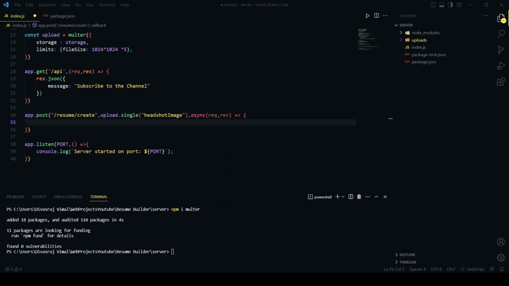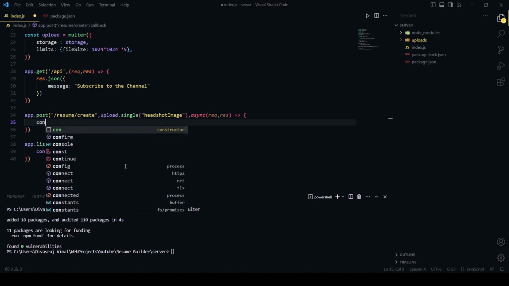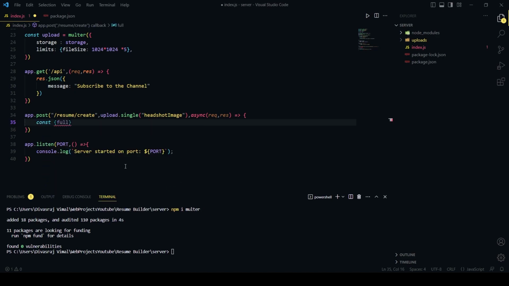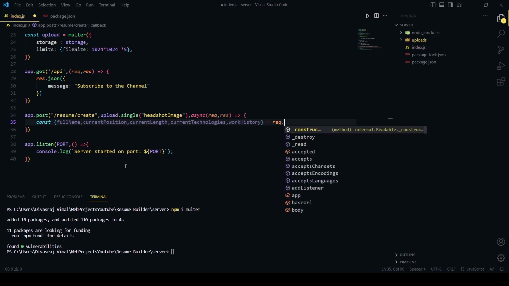We want to have all our form bodies, so for that we will have const. We will get full name and current position and current length. Along with that, we will get current technologies, work history, and all of this we will get from request.body.